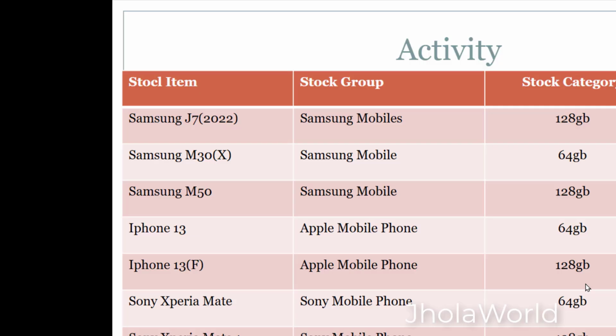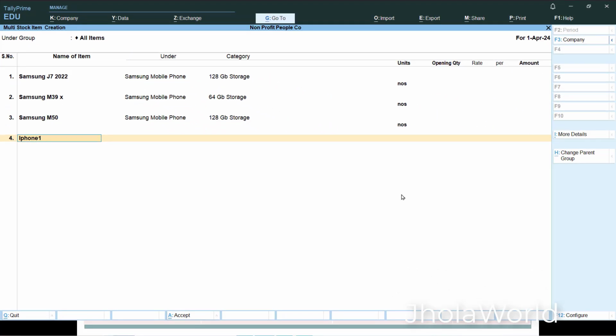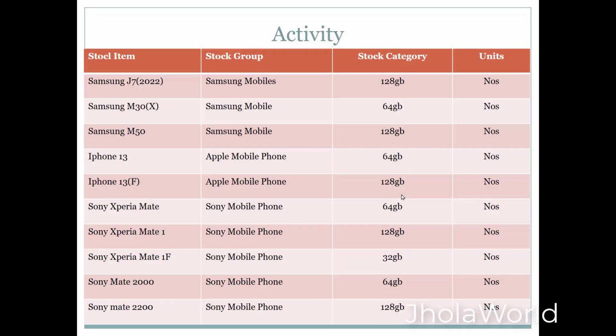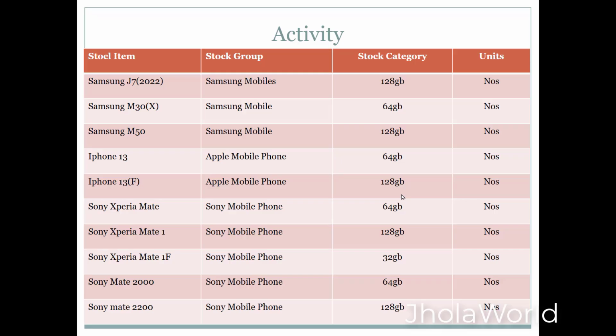The next is iPhone 13. This is under iPhone, so let me click iPhone. Do we have iPhone? It's under Apple Phones, my mistake. So iPhone 13 will be under Apple Phones. Then the category is 64 GB, so let me click 64 GB, and the unit is Numbers.